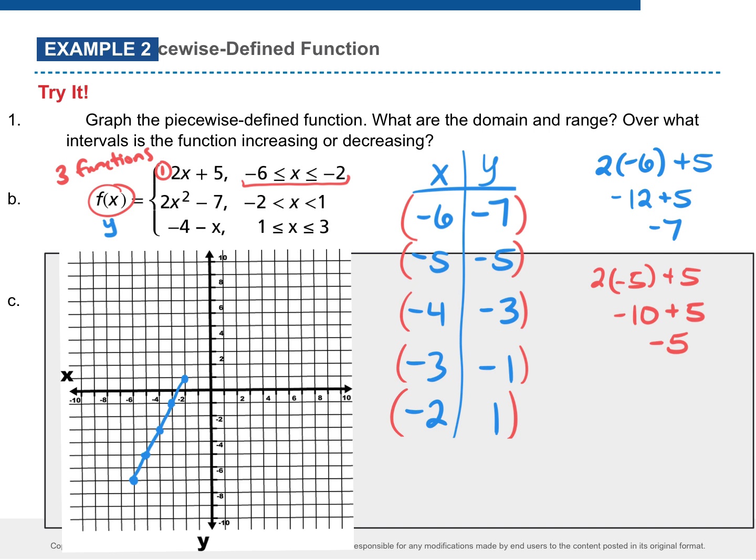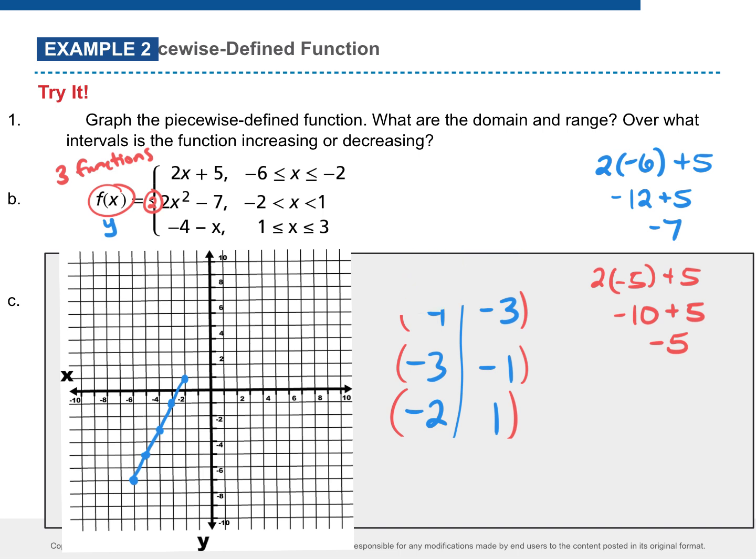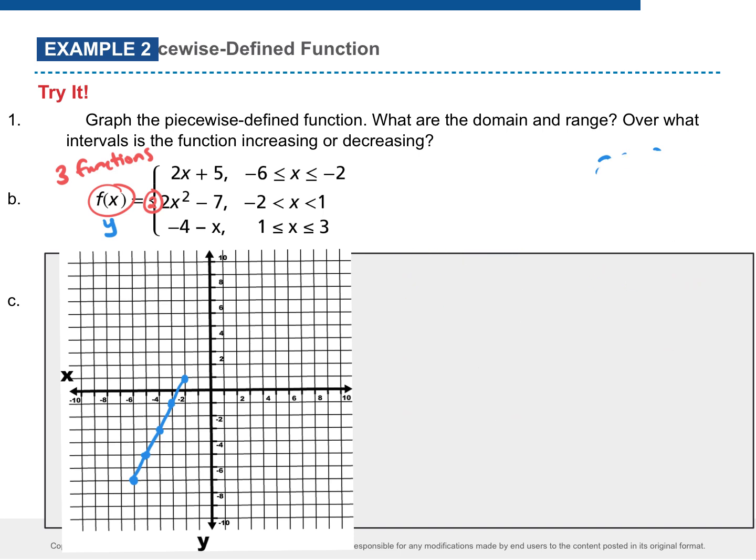Okay, that was function 1. What do we do for function 2? What do you think we do to find function 2? Same thing, yep. Don't erase yours. I'm just going to erase mine for space. You are going to need to make a new XY table with new points, because now we're on to function 2.